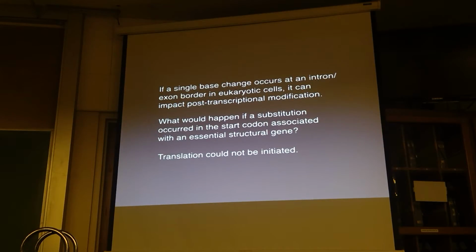Again, you have to have that AUG up front in order for the first transfer RNA to come in holding methionine or fMet. If that doesn't happen, the two ribosomal subunits don't come together, and you can't do translation at all. So a single point mutation that would affect a start codon is going to be lethal if you're talking about a polypeptide the cell has to have. And again, most genes encode proteins that are constitutive. The cell has to have them. So it's very likely that that kind of mutation would be lethal.